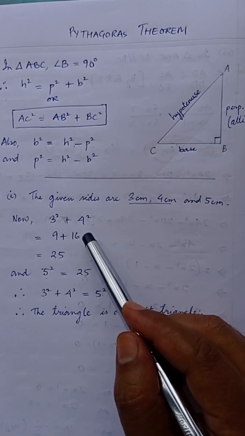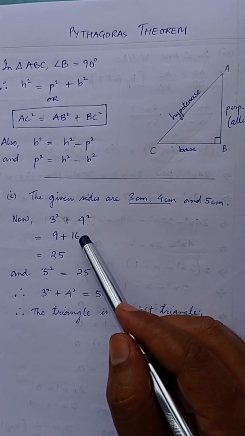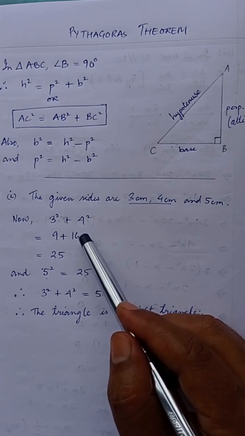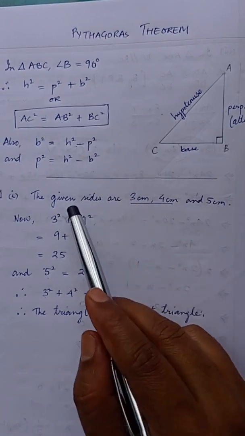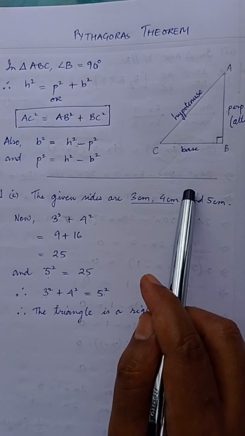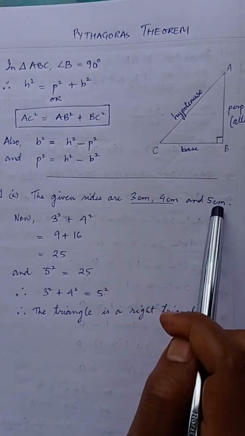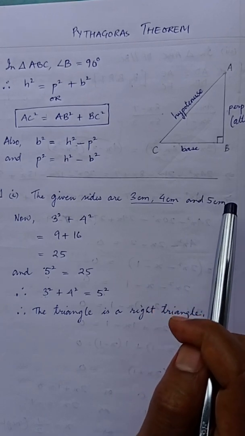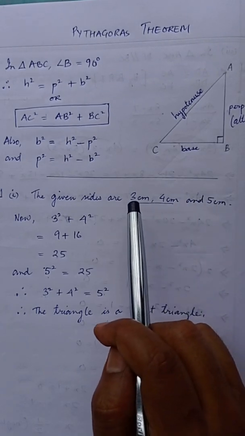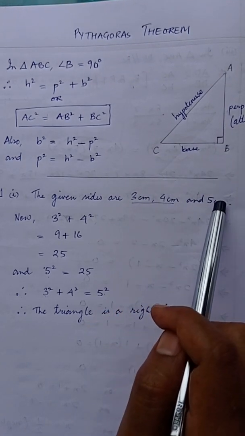So moving to exercise 8.4, question number 1. Our question is, the sides of some triangles are given below. Determine which of them are right triangles. So as we have already said, here the given sides are 3, 4, 5. You have to take the two smaller sides, not the large, and we just assume that this larger side is the hypotenuse. So we will see if 3 square plus 4 square equals 5 square or not.